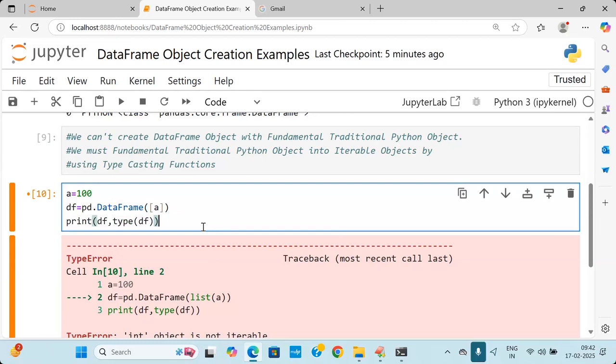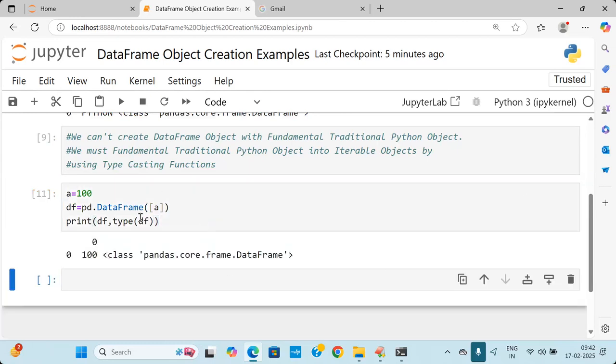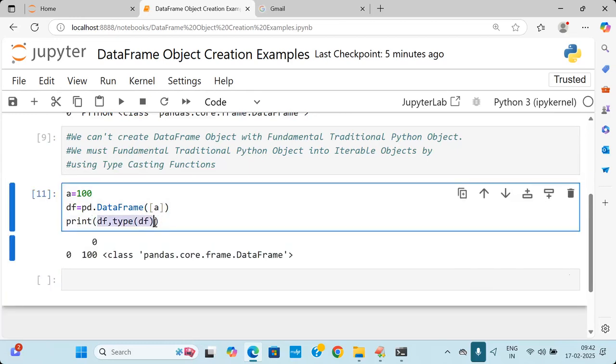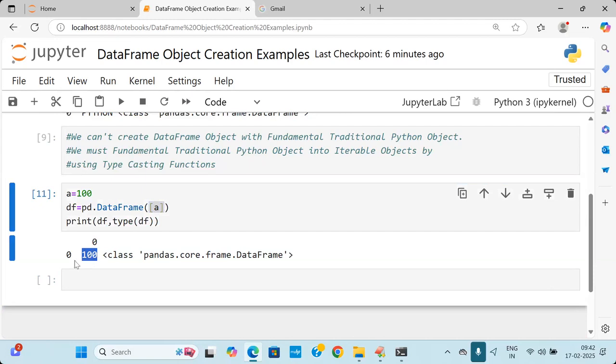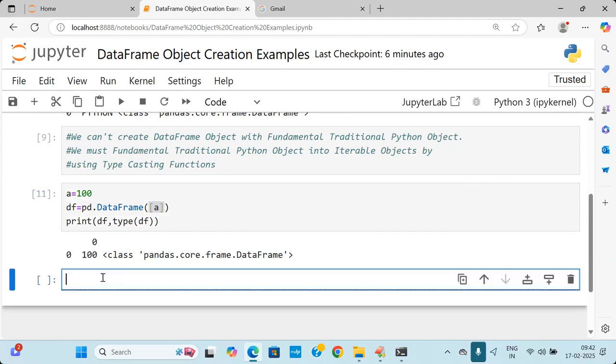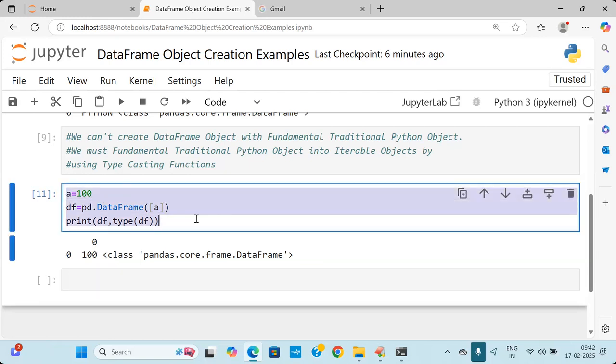Try to write it like this. You get this data in the format of a list. This 0 is called the row index, and this 0 is the column index. There is no meaning in creating a single value into a data frame.